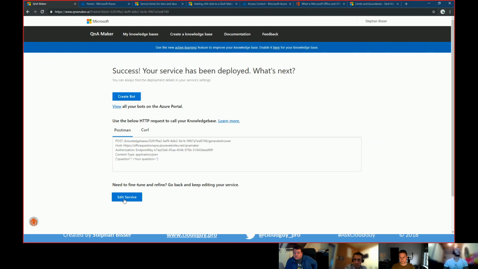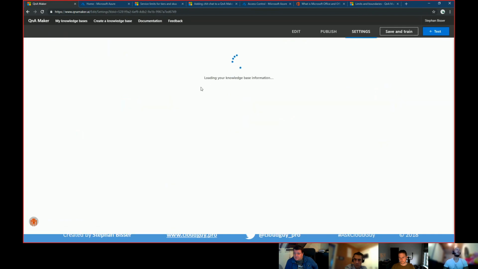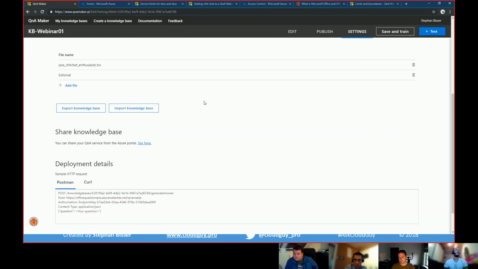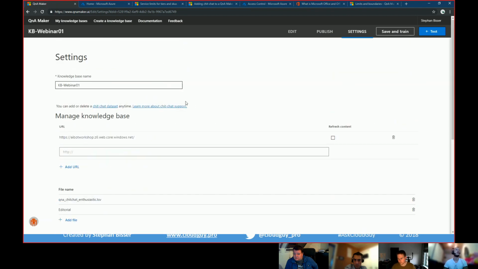What you see here in the QnA Maker portal is not all the information you have for your QnA Maker service, because the QnA Maker portal just displays QnA Maker specific settings.